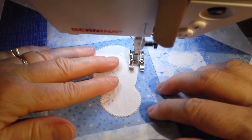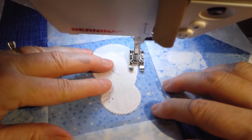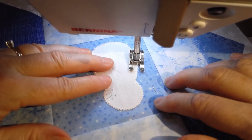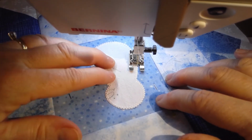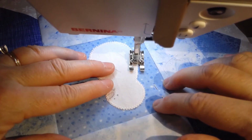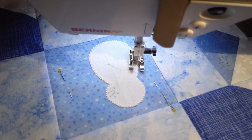And now as I'm coming to that straight stitch, I'm just going to continue my buttonhole stitch up to where I switched over to the buttonhole stitch. And because I started with the bite, when I finish, I'm going to take the straight back and forth and stop before it does the next bite. Anyway, that works out just fine.